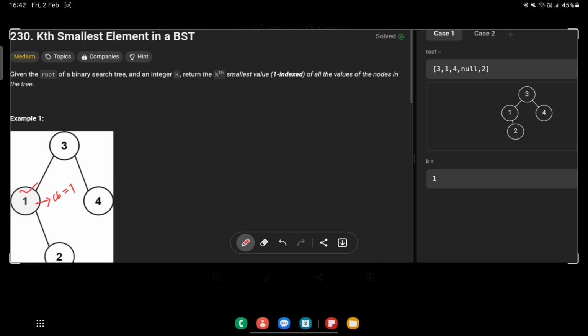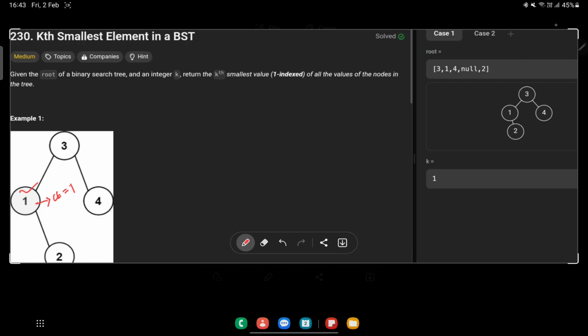So our idea is to traverse the leftmost part of the root. Then during the backtracking process we have to increase the count, and if the count value is equal to k, then we have to return. And if there is no root, we have to return. We have to make a new user-defined function named solve, which we will see further.